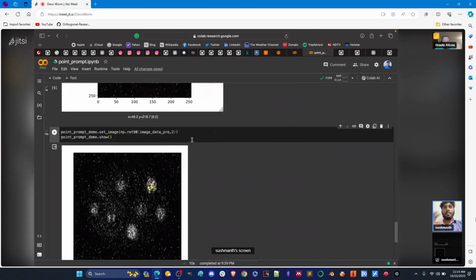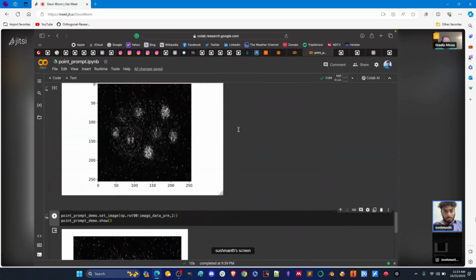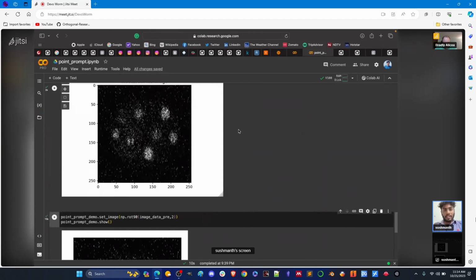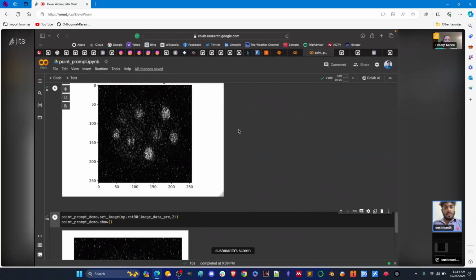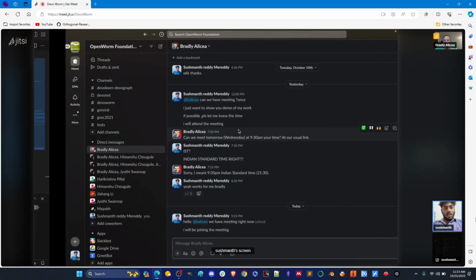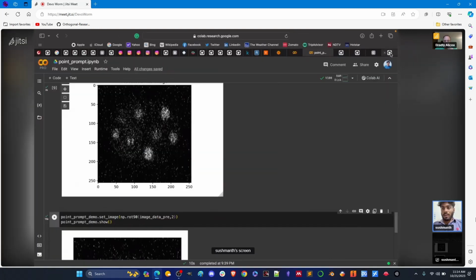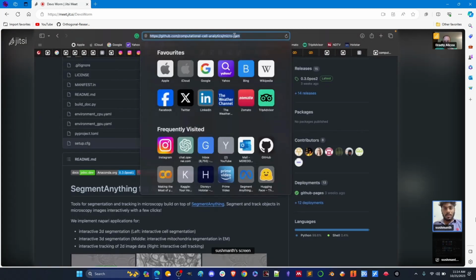Right now, I have kept the library private because the work is going on. I don't want someone to steal it or something like that. So I have kept it private. And after the complete code is done and the model is trained, I want to make it open source. Is that okay? And the model works very fine, Bradley. I hope you take a look at these people's work also.